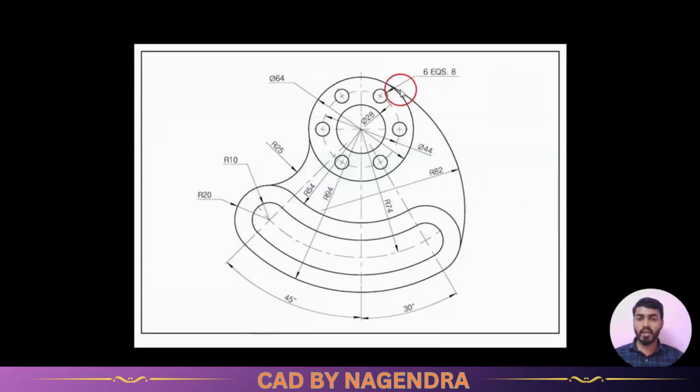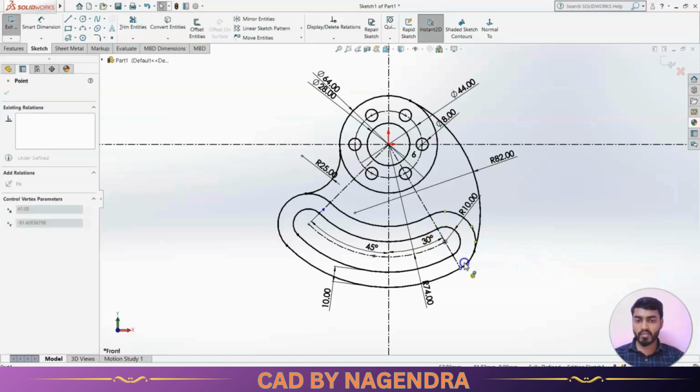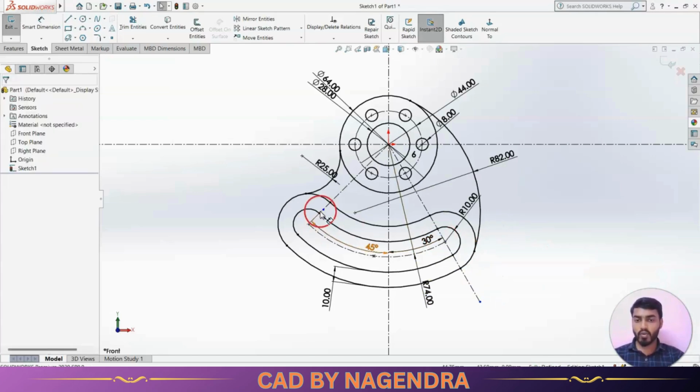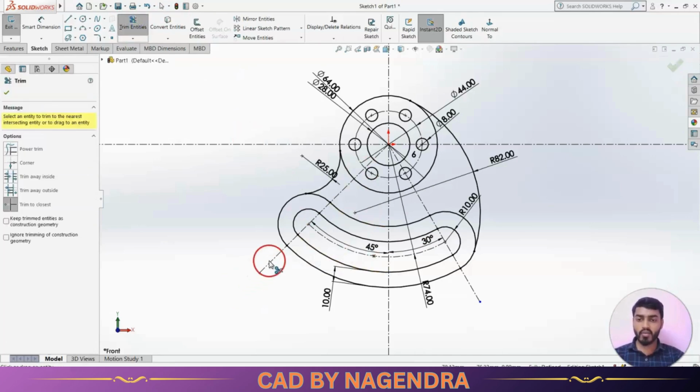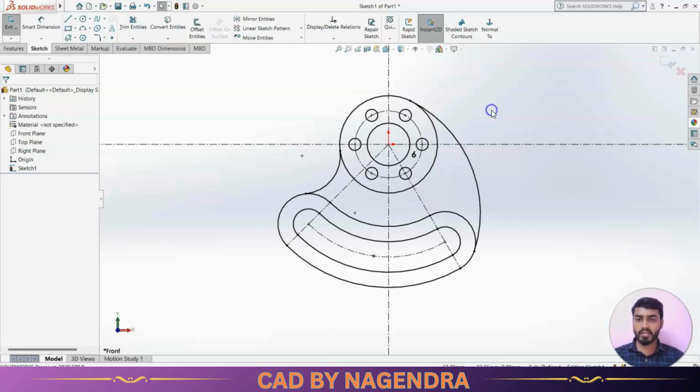So in this way we can create this particular sketch, and the entire sketch is fully defined. But still these profiles are showing in blue color, so it won't matter for us. If you want to trim that, you can just drag it out and trim it. And if you want to hide all dimensions, just open here. If you want to show relations we can show them, or else if you want to hide them you can hide dimensions and relations like this.